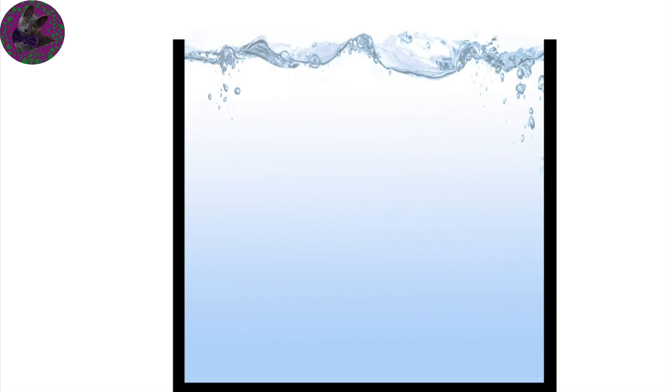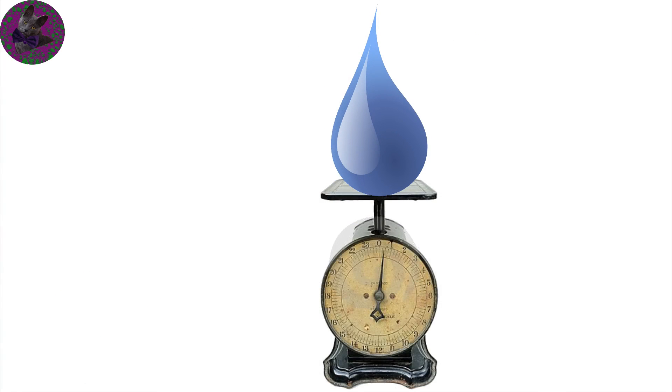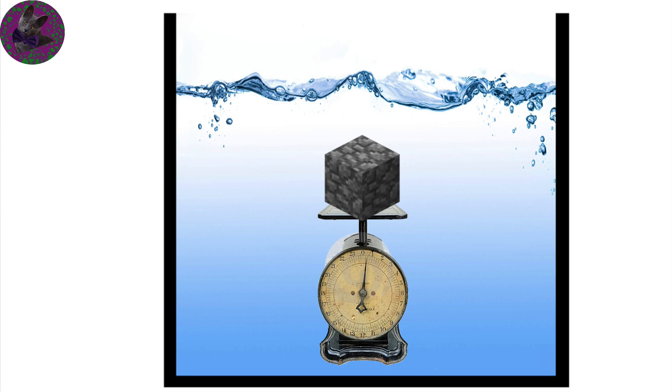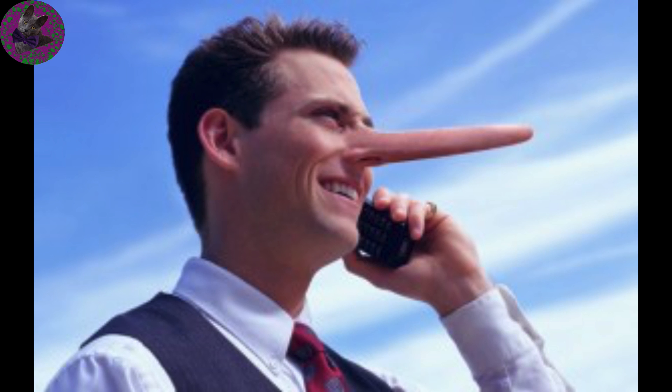If you were to take a container and filled it to the very top, then dropped your rock in it, collected the water that had been displaced and weighed it. That weight would be equal to the force that is being applied upward. In other words, in order to find out how much the rock would weigh, you would simply need to take the difference between the force that is applied by the rock downward minus the weight of the water that was displaced.